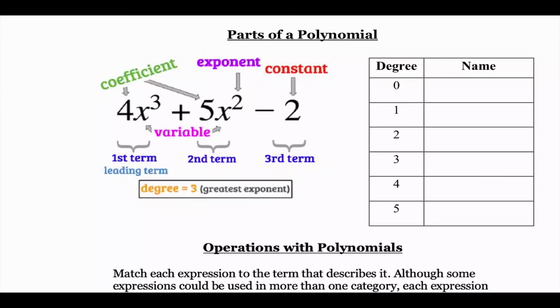First thing is vocabulary, parts of a polynomial. So this chapter is called polynomials. We've seen some polynomials. They were called quadratics. Now we're going to move on to bigger polynomials, okay? So the first thing is some definitions.